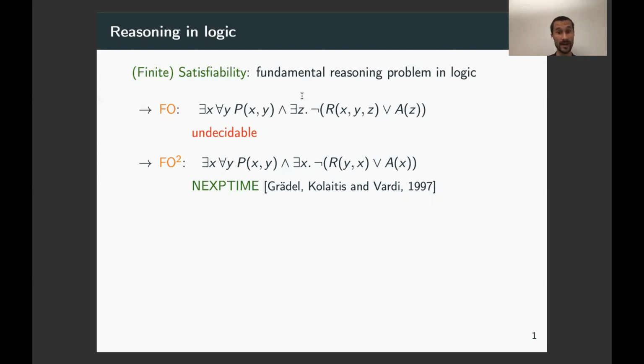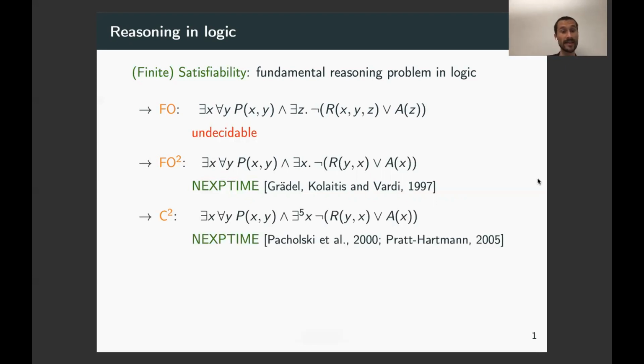Here, it is the same as first-order logic, except that now we are allowed to use only two variables, for example, x and y. The key here is that we can reuse the variables. So we can write exists x even in the scope of another x. And now, of course, this x refers to the inner x rather than the outer x. However, the outer x is also used somewhere else. Here we have decidable satisfiability and finite satisfiability. It is an NExpTime-complete, well-known result.